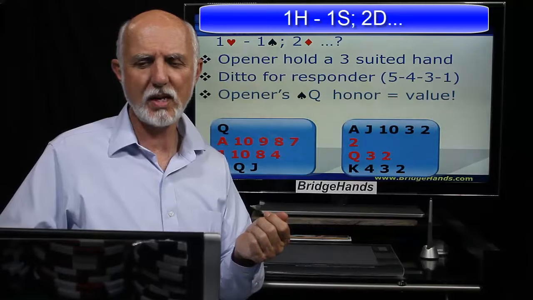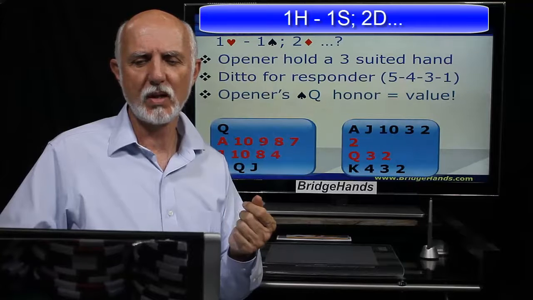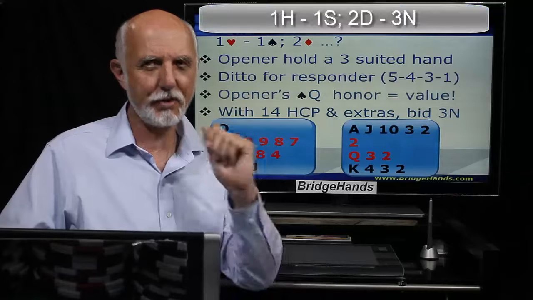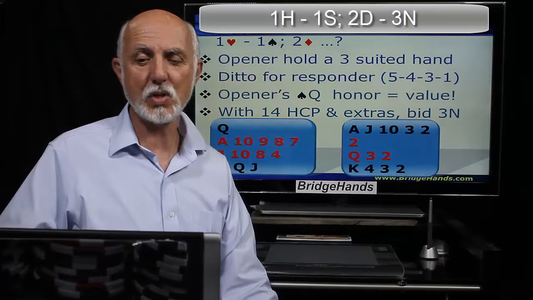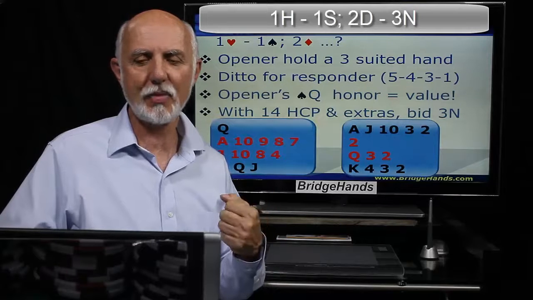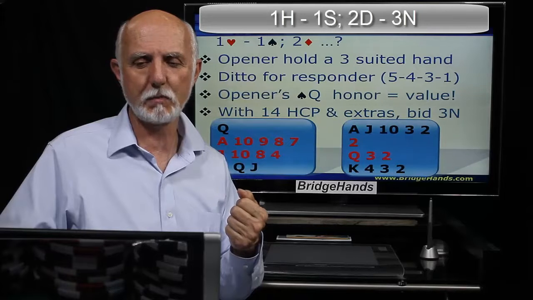So with 14 points, high card points that is, and extras, I believe the responder is going to head for, yes, 3 no trump. This is one of those where we have to manage entries, but we can see that once we knock out the king of spades, we might have a good chance to set up this spade suit.